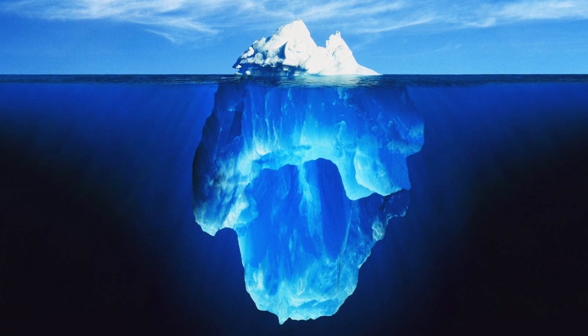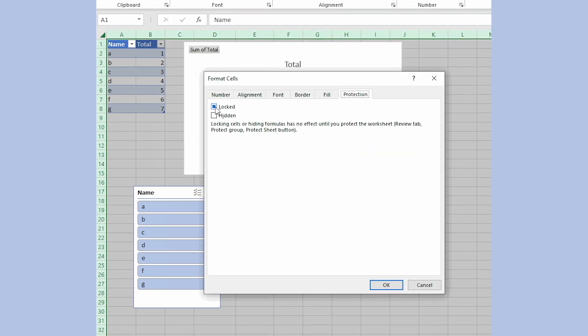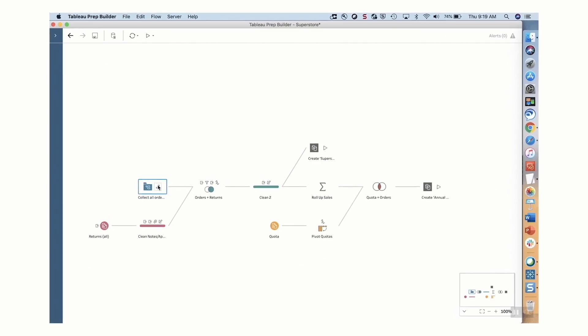If you start to dig deeper into this problem, you'll notice that dashboards are just the surface level. Underneath all this, you probably have other analytical assets that need to be managed — not just dashboards, but Looker explorers and data models, as well as one-off reports and Excels. All of these things become very difficult for anyone to know which is what, which one do we trust, and which teams are using what. And honestly, at this point, your team is probably just going to build another dashboard because they're too tired of asking all these questions.